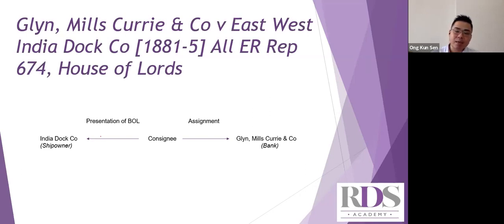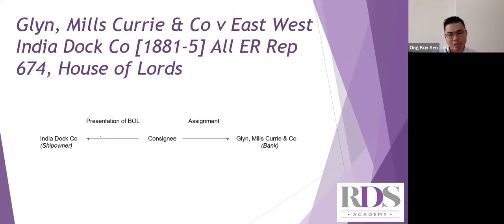As far as the bank is concerned, after taking the BOL and releasing the money to the consignee, the bank also did not give notice to the ship owner. The bank thinks that since you have already given me a bill of lading as security, and I have released you the money, then when the ship arrives, I can go and claim my goods. That is what the bank had in mind. But what the bank did not do is inform the ship owner. He did not take any step to protect his interest or the title to his goods. So in short, there was no communication when the consignee decided to get money from the bank and use the bill of lading as security, and the ship owner had no knowledge of such an assignment, advance or security.